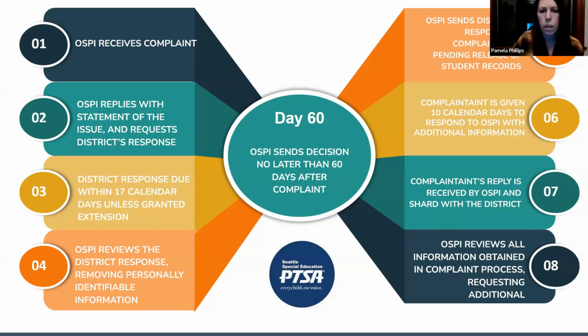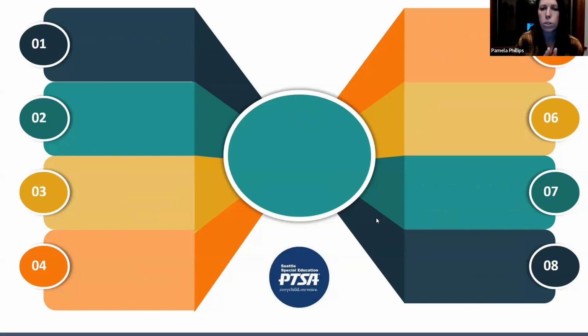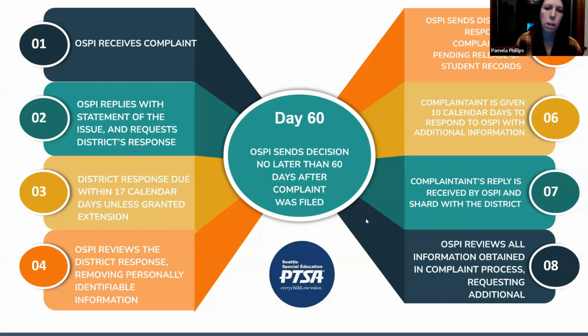And a few other things I wanted to cover. If they find a violation, what often they'll do is create a document that describes a corrective action plan, right? You could also call it a remedy. And it depends on the facts of the case, what they find was a violation and what their recommendation is.